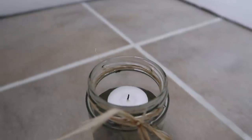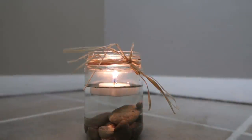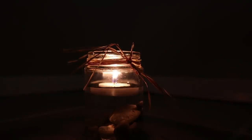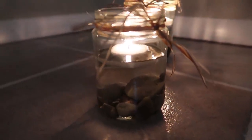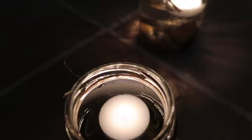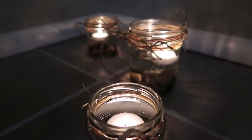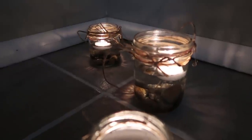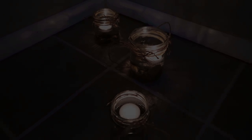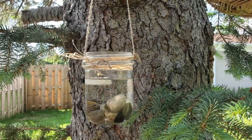This is what they look like just sitting, which would be really pretty on a patio table or railing. And this is what it looks like at night — I just think it looks so cool with the rocks at the bottom. If you're having a get-together, these would be really cool placed outside wherever you're hanging out. And even better if you could find little citronella candles. This is also what it looks like hanging from a tree — I think that's super pretty as well.